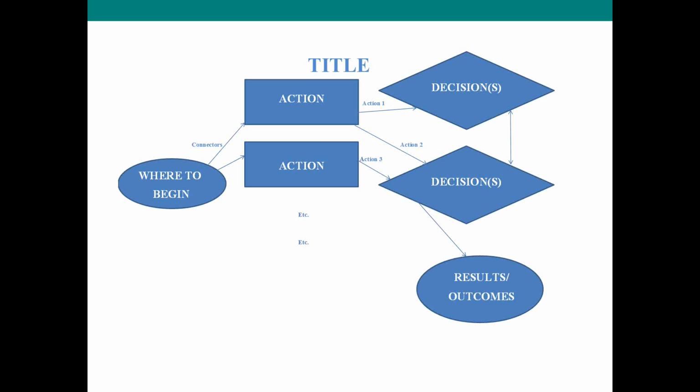Then the decision points that happen as a result of the actions may simply come from the action, but they may be interconnected. You might have two decision points that either depend on each other or flow back and forth between each other. As you try doing some of these, part of my advice is to really start with something small. Start with something that makes sense to you, that you already know how to do, that isn't going to be an overwhelming task. And then it takes you to the results or the outcome. You want it to be simple.